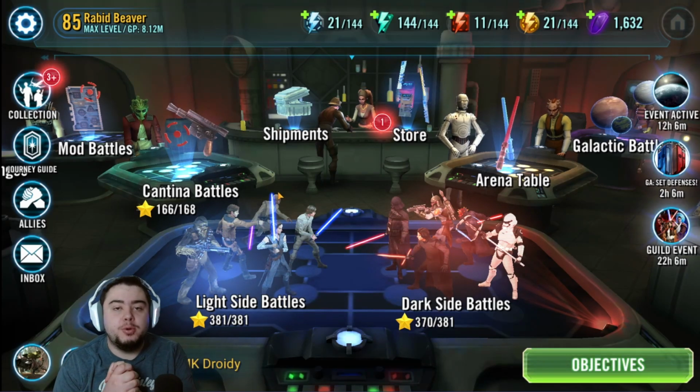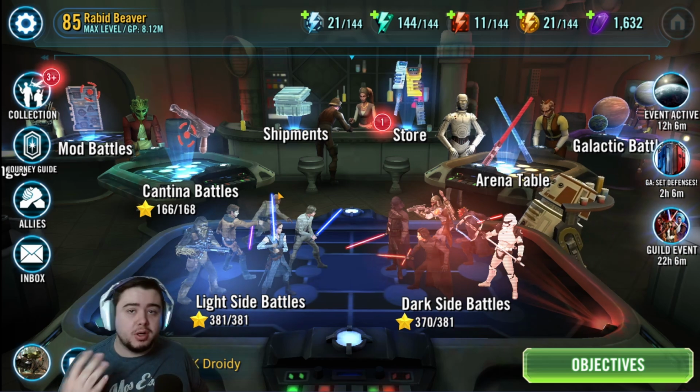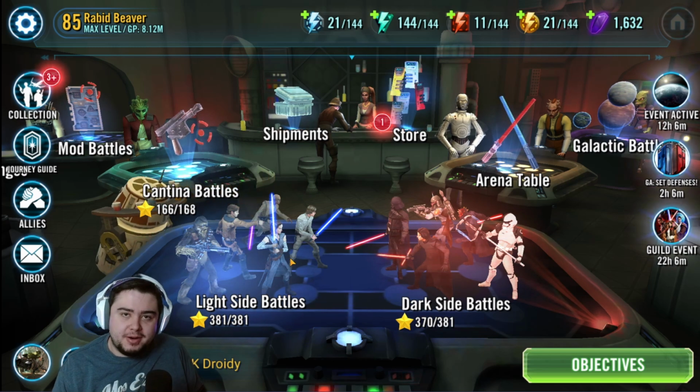Today we're talking about the new Lightspeed bundles. They're coming out in 3 days from the recording of this video, so that's going to be May 4th. May the 4th be with you. That is when they are coming out.